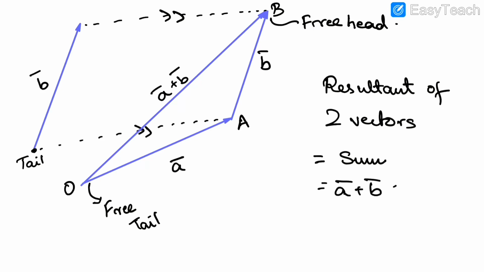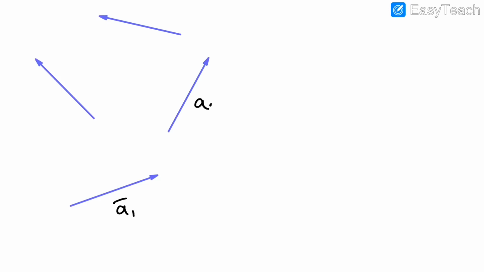Now what did I mean by 2, 3, 4 many vectors? So suppose this paper is a plane. Over here there are many vectors, a1, a2, a3, a4, correct? So suppose you are told to add all these things. So this is a1 vector, this is a2 vector, this is a3 vector, a4 vector. Over here, actually, if you think in terms of the second way, it will be very helpful. Why? Because you can line up one after the another. The consecutiveness will help you.